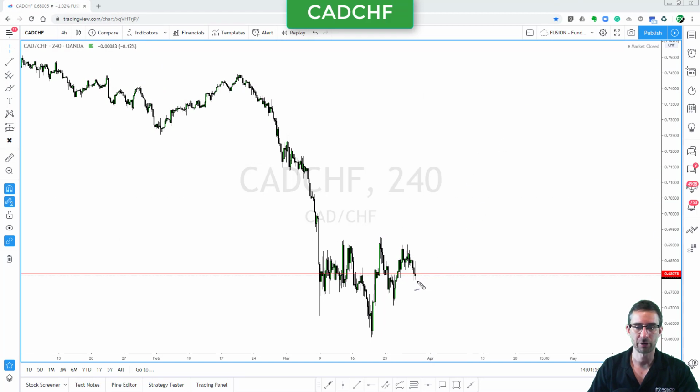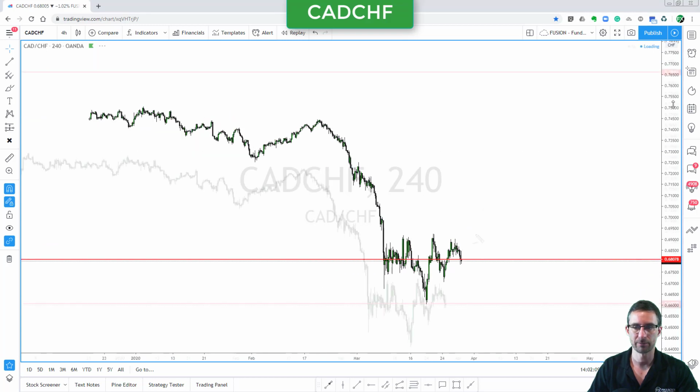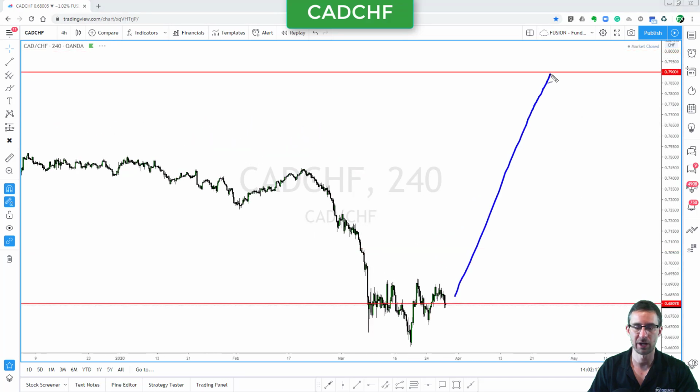And the first target for this one, if we do find a reversal, is I'll be targeting this resistance level over here, and then depending on the move, we might actually go for those highs. That's quite a bit higher. If we can just zoom out, potentially to this line, which I marked earlier, to the other side of that range. It's quite a big move that we're expecting here.